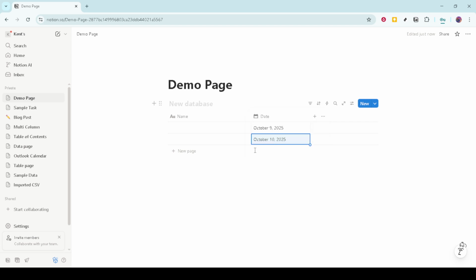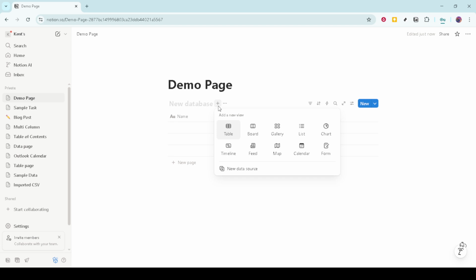After setting the dates, it's time to switch from the table to the calendar view. To do this, move back to the main workspace in Notion and type Calendar View. Select the Calendar View option that appears. This instantly converts your table into a calendar format, offering a bird's-eye view of your events and tasks across the month. Finally, click on Calendar View to solidify this setup.